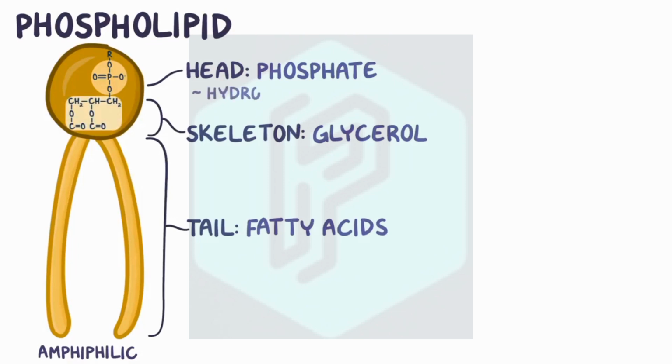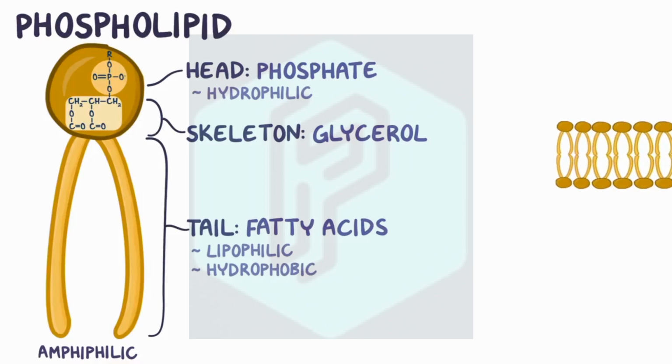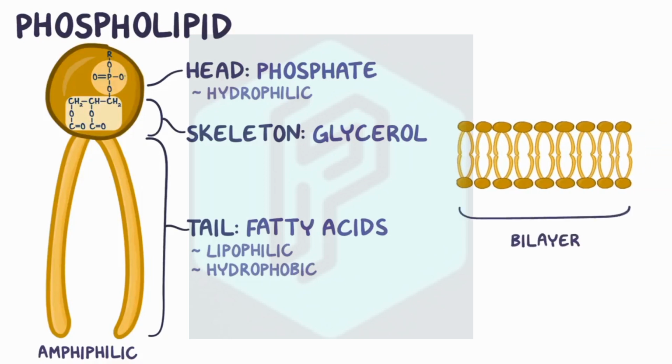Their head is hydrophilic, meaning that it likes water, but meanwhile their tail is lipophilic, meaning it loves fat. These lipophilic parts also exclude water, so they're not just lipophilic, they're also hydrophobic. In water, phospholipids form a bilayer where the hydrophobic tails are oriented inwards, where there are no water molecules, and the hydrophilic heads are oriented outwards in contact with water. So the plasma membrane forms a wall with water on both sides.